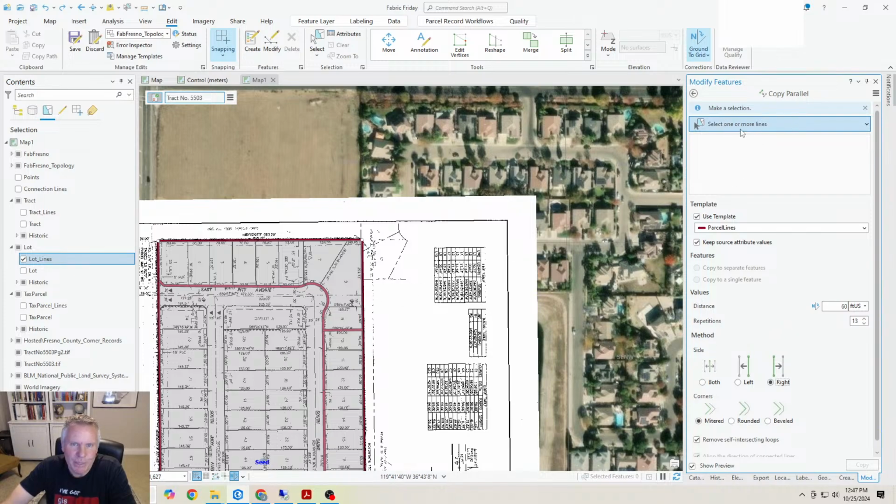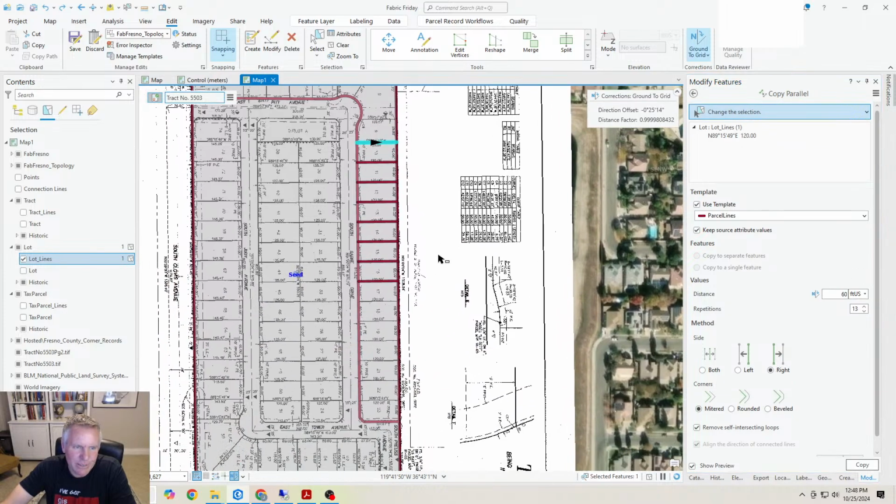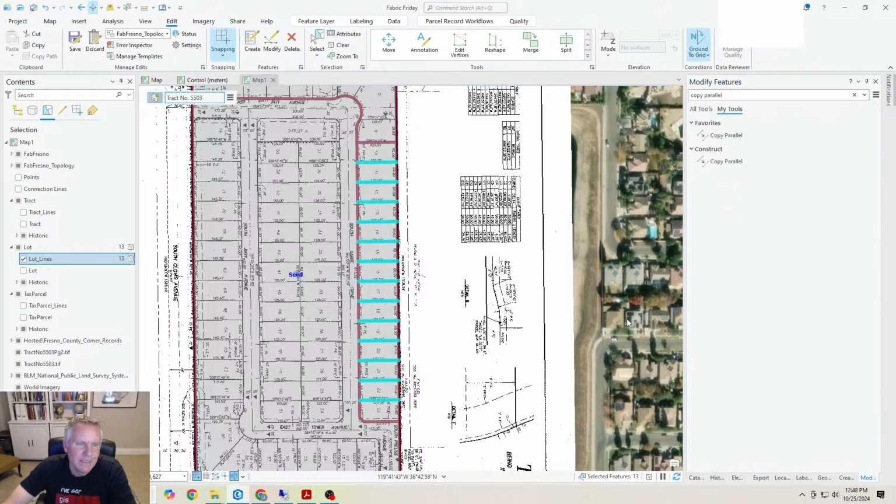So my selection tool is active up here. I select my line. Now it's going to show me. Now if I hit copy, it filled those in. But I don't think everything lined up correctly. Well, let's just see what happened.